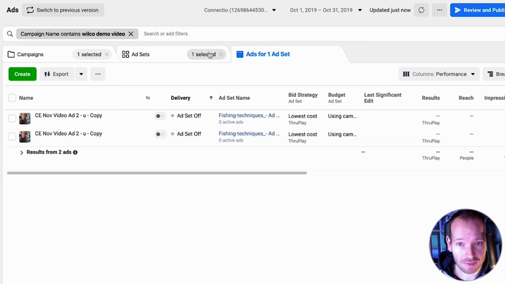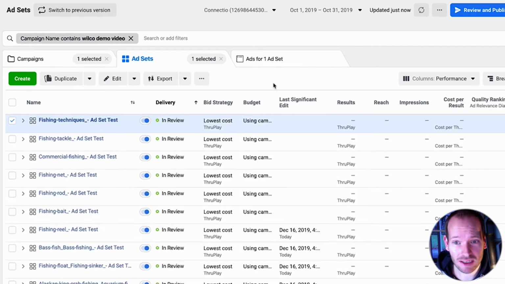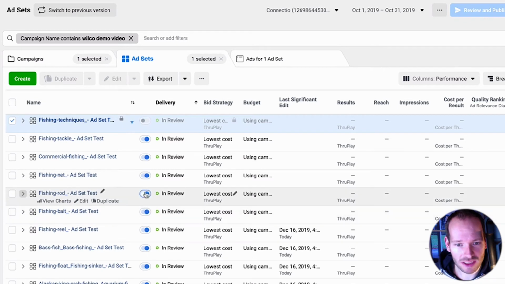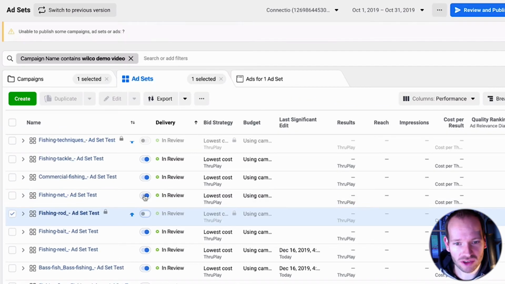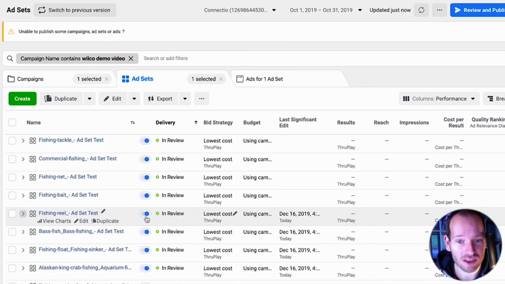Now, inside all of those ad sets, obviously you got the ads as well, as mentioned before, the ones that we have selected. And from now on, it's a matter of waiting until Facebook has actually shown your ad to the audience, because then you can go back inside your Facebook ads account and check the statistics for each of those. And then just like with any of your other ads, you'll be able to see like, hey, this one is actually not performing and this one is actually not performing. So what I recommend you to do is then turn off the ones that are not performing and focus on the ones that are performing best for your business.